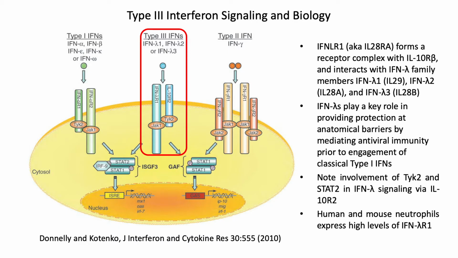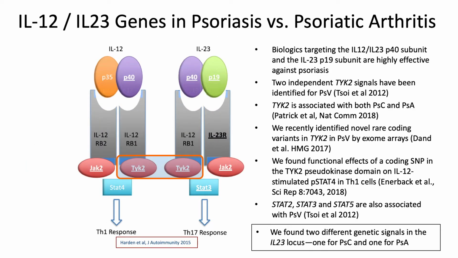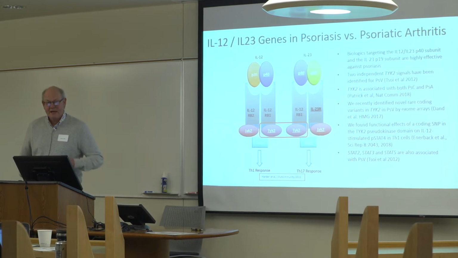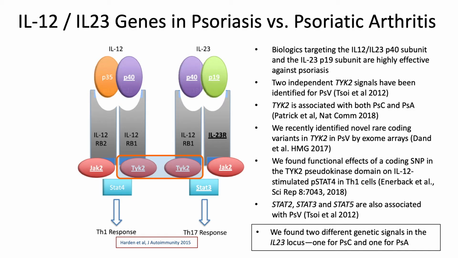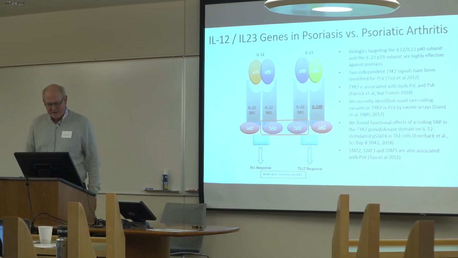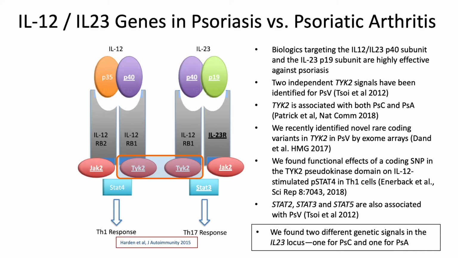So this is the biology of this gene. It's quite interesting. Another gene that's really interesting, and that makes another point I want to make, is the IL-23 receptor. Psoriasis is very effectively treated by drugs that target IL-23 and also drugs that target IL-17 or its receptor. And it's also stacked up with a bunch of known psoriasis risk loci, like JAK2, STAT2, STAT3, and STAT5, which are downstream members of this pathway.